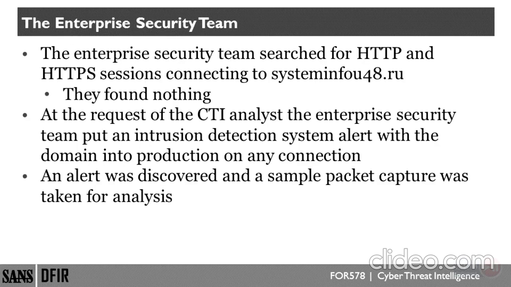So we're going to do discovery, but we decided to do detect first. Say, okay, enterprise security team, can you put out a detection rule for this domain? So they do. They put out a signature that's looking for HTTP and HTTPS sessions connecting to that domain. They find nothing. So we say, all right, we'll just go ahead and put out a detection on the domain writ large. Even if we don't have anything historically, just go ahead and put out that detection. And immediately it comes back.